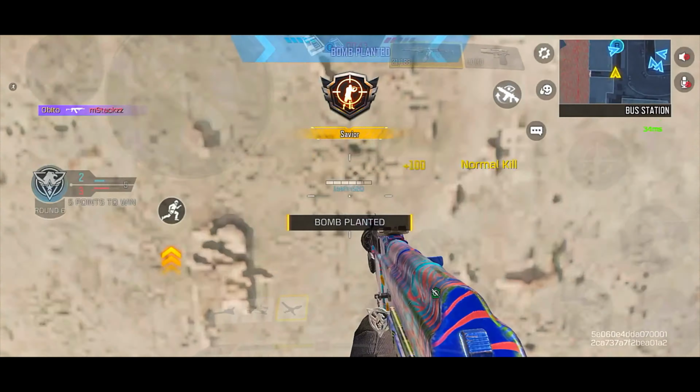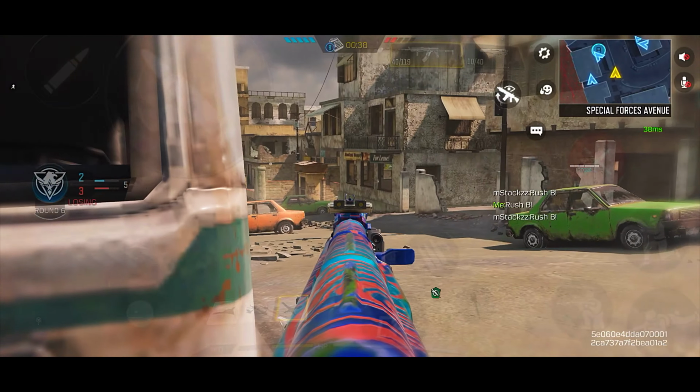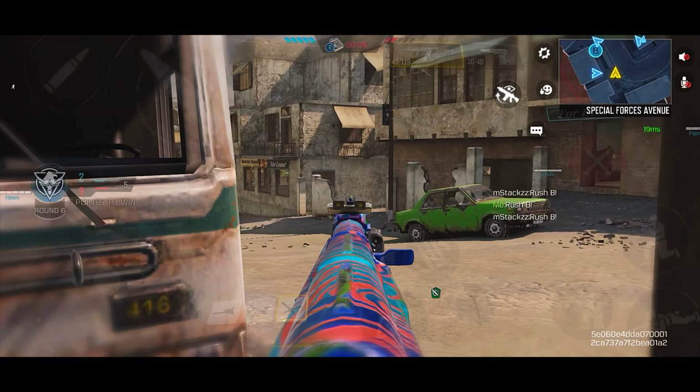Also, if you're wondering, I'm running the AK-47 Shoreleaf Blueprint paired with the Damascus Camo, and in all honesty, it's one of my favourite Damascus Blueprint pairings in the game right now.